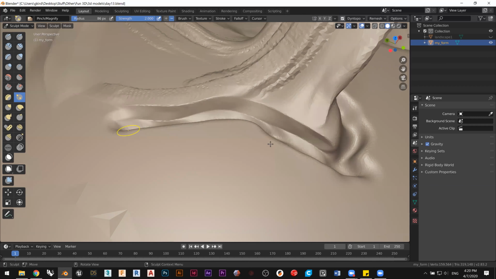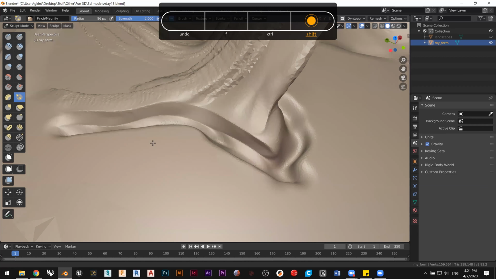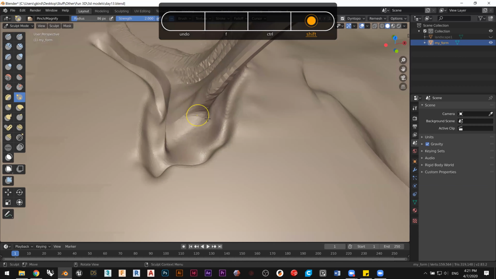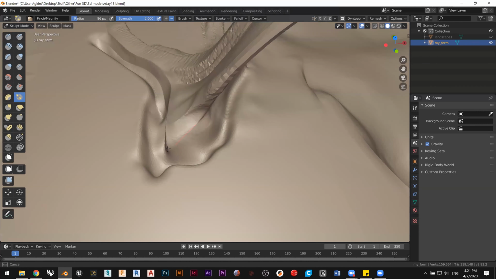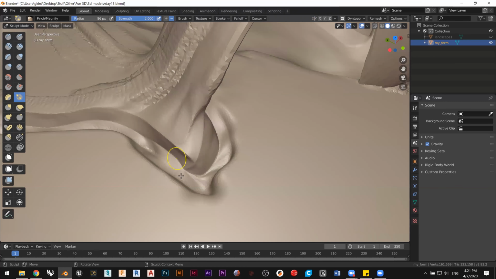Can I ask a question? Yeah, go ahead. With the pinch, I tried to make a bench, which was quite small. But when I did the pinch, it just mushed everything together. So I thought maybe that was a bit too low res. It's not the resolution, I think. It's rather the size of the pinch. If I were to increase the radius of the pinch and go through it.